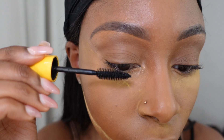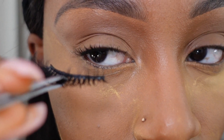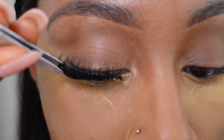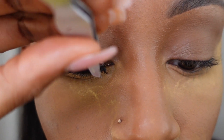While everything is setting, I'm moving on to lashes. When it comes to putting on lashes, I start by applying mascara to tame my real lashes. After applying glue to the lash, I place the lash in the middle of my eyelid using a tweezer — tweezers work for me — then I work on the back, then the front.